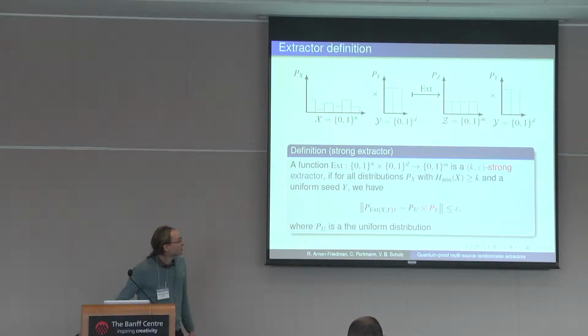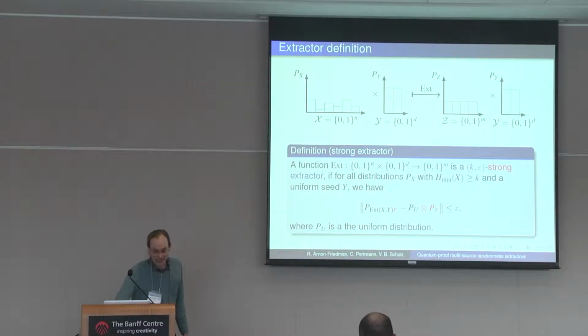there's a different version which is called a strong extractor, where the randomness which is used here, the seed, we sort of get back. It's kind of a catalyst which we get back at the end. So now the only difference in the definition is that we don't want only the output to be close to uniform, but the output concatenated with the seed Y should be close to the uniform distribution concatenated with the seed.